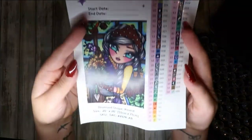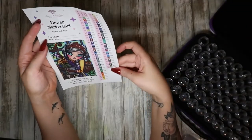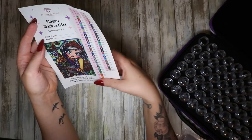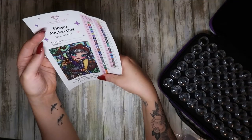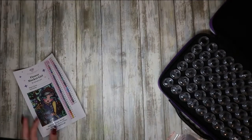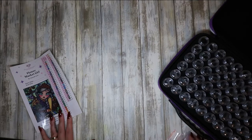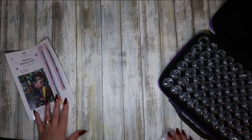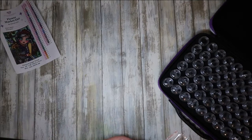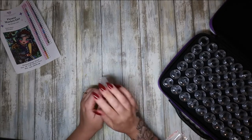But this is the illustration, and it's Flower Market Girl, and there's 60 colours in this. 60 colours, a 51 by 71, so I'm not going to rush this. I haven't got loads and loads of room, so this will just be popped in my wardrobe when I'm not working on it, and I'll pull it out when I see fit. I do like the look of square ones a little bit better once they're finished, but I do enjoy the process of the circle.